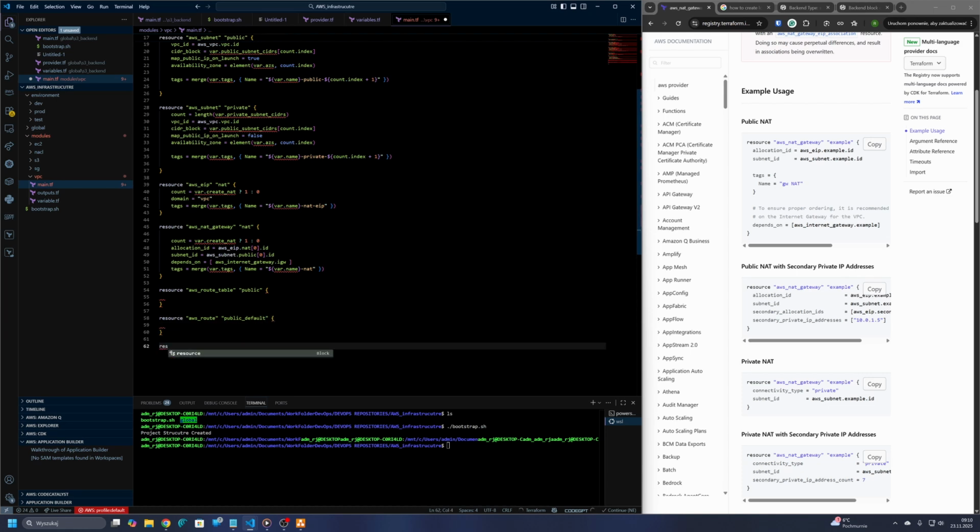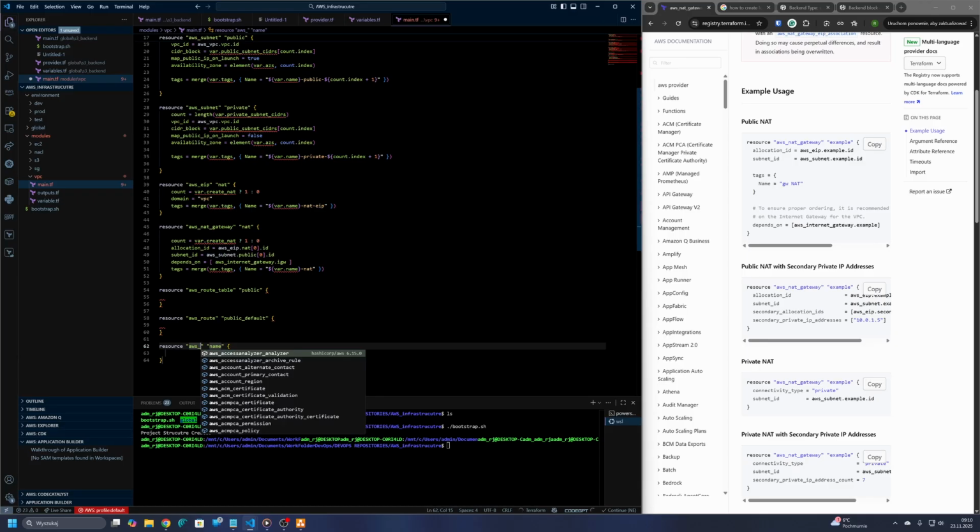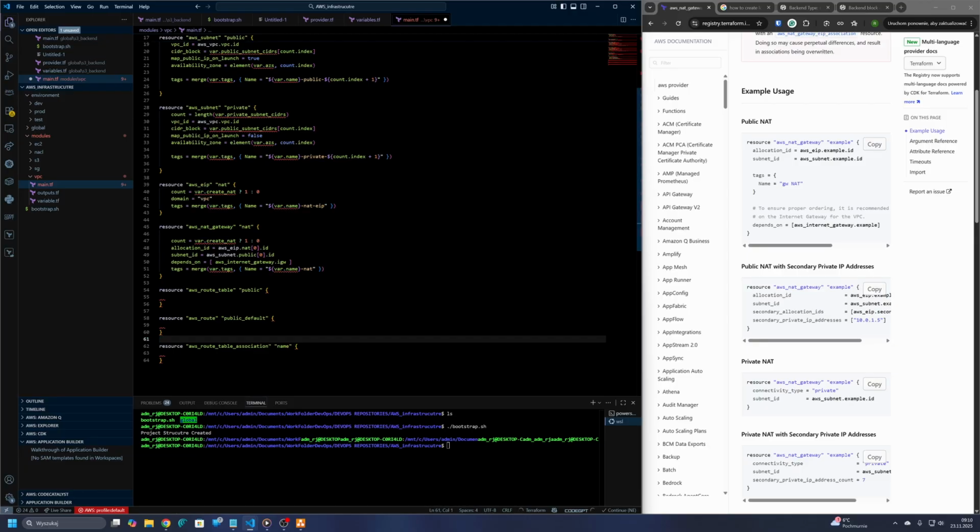And we still need to create the AWS route table association, and let's name that public, just a public one. Okay, so we need those three resources.